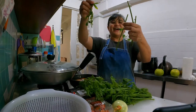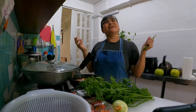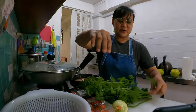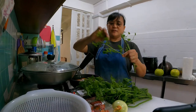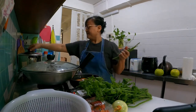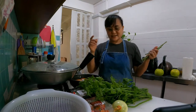Here, you see, this is the fern I was able to get in Geylang Serai. I was so tempted to buy some other things this morning, but I said no, I just focus on what I need to get today, because I went there to get not only this fern, I went to get this pig trotter near that side.